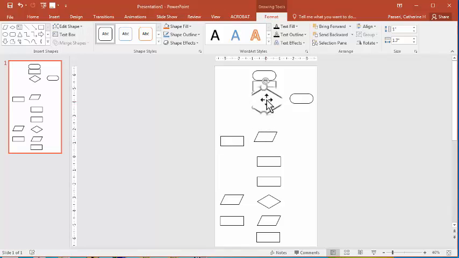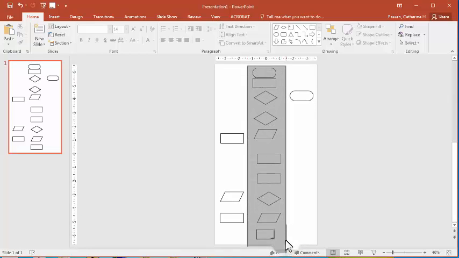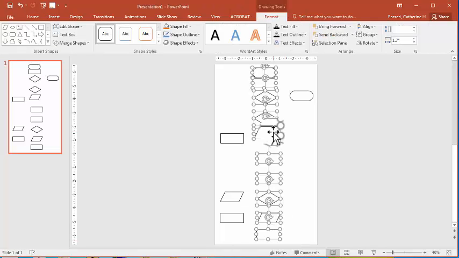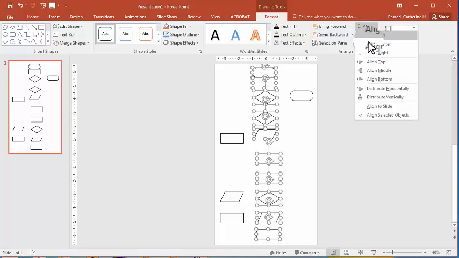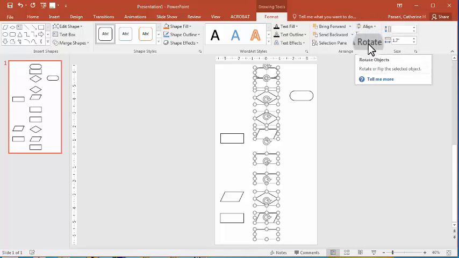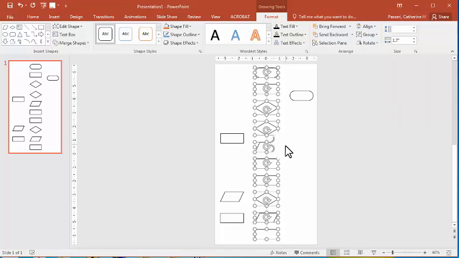I'm going to need to duplicate this guy again, so I'm going to say Control D, and do that. I want all of these middle ones aligned underneath each other. Once again, left mouse button, upper left of my selections, and I'm going to drag my mouse to draw what we call a marquee over them. That selects all of these, and I can go to the Align button, and I'm going to say Align Center. It aligns them all by the centers. Then I'm going to go Align, and click Distribute Vertically. Okay, so now they're evenly distributed from here.